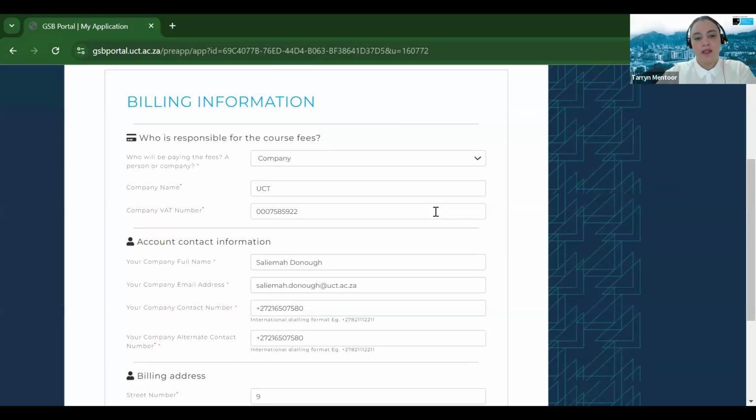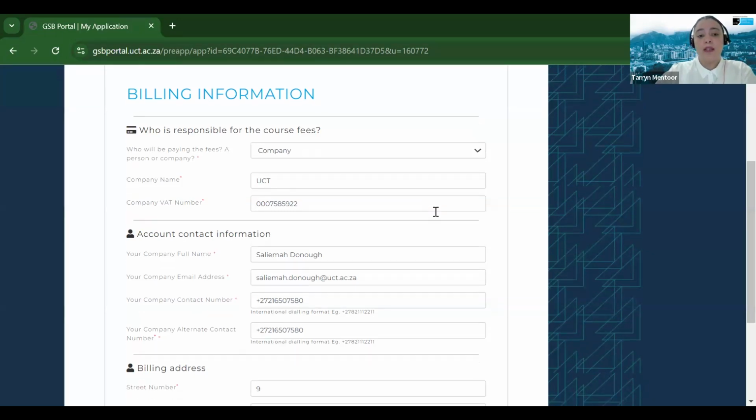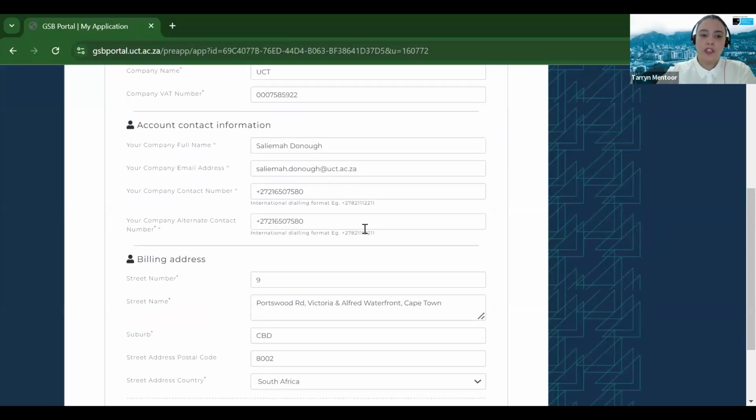If your company is paying, company details need to be on this information form because the company has to be invoiced. What that means is we do need the company name and often the VAT number. You may not have the VAT number or be unaware of it, so that is something to highlight that you may need when you want to apply and your company is paying. And then the account contact information. In terms of our finance policies, we cannot have the actual delegate as the finance contact person, mainly because at the end of a program, the person doing the course may not be involved in paying for the course and is none the wiser that maybe the payment hasn't come in. We need to be able to follow up with that billing contact person. So it's very important that you are able to provide that information.